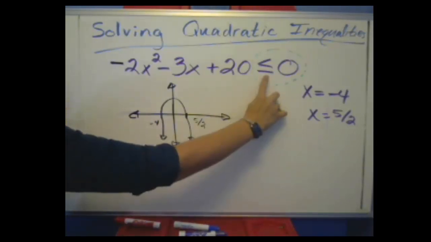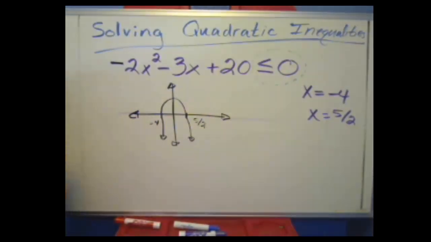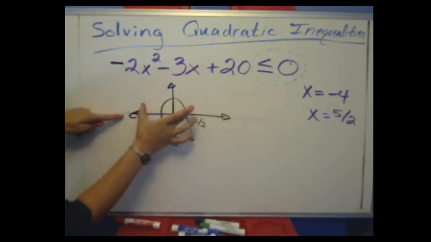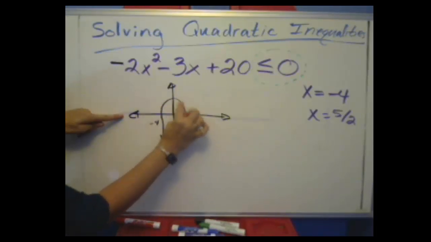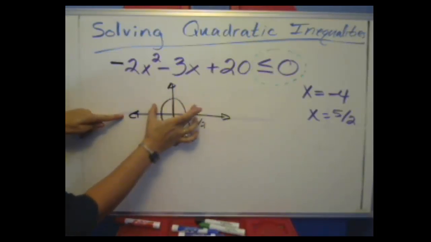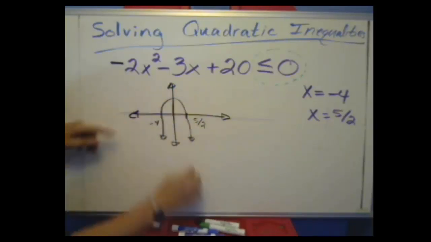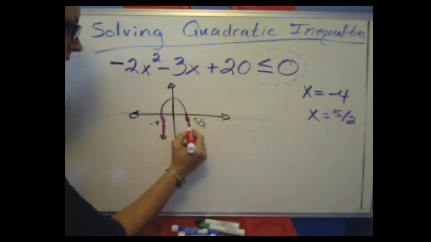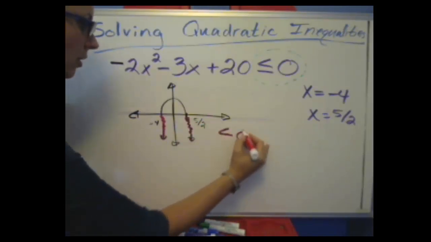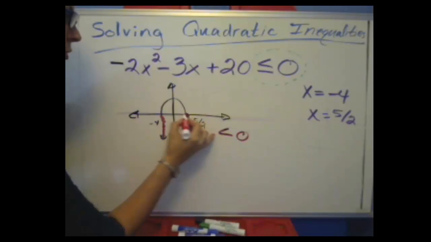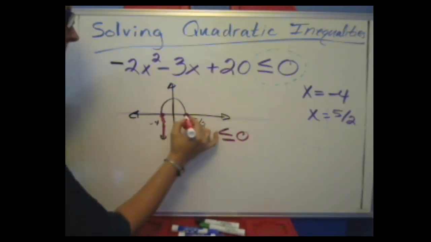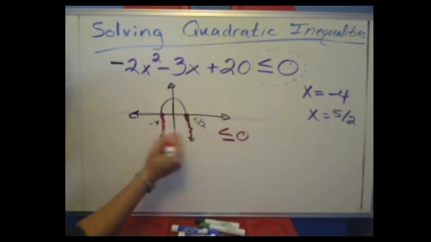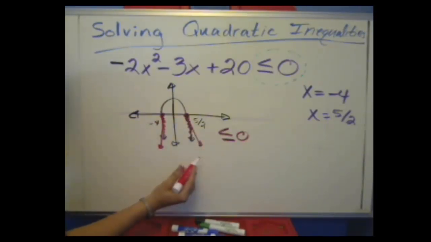Again, we're looking for when this thing is lower than or equal to 0. And when we are comparing, we're comparing it to the x-axis. So let's see. This part of the picture up here, kind of the semicircle part, this is greater than 0. It's above the x-axis. This part down here, however, right there, this is less than 0. And of course, if we want the equal to part, we will also include the points, negative 4 and 5/2. So the idea is this quadratic is pointing to the left forever. It's also pointing to the right forever, technically.